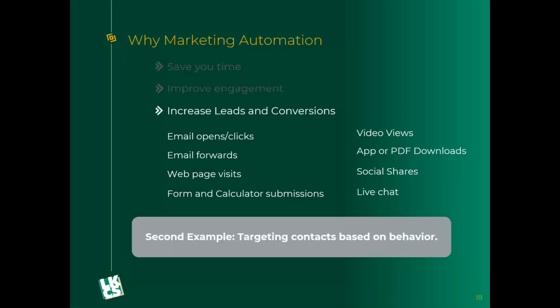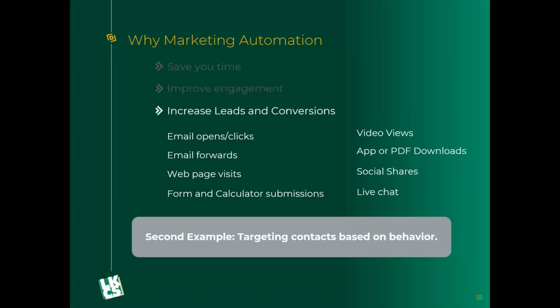But what about members and customers that are interested in an auto loan or any other important service, and you're not aware of their interest? How do you determine who those people are? That brings us to our next example, targeting contacts based on behavior. Lead scoring will capture those members and customers by finding the users that visit related pages, like an auto loan page, a rate page, or a payment calculator page. These page visits can be tracked within a specified time frame.